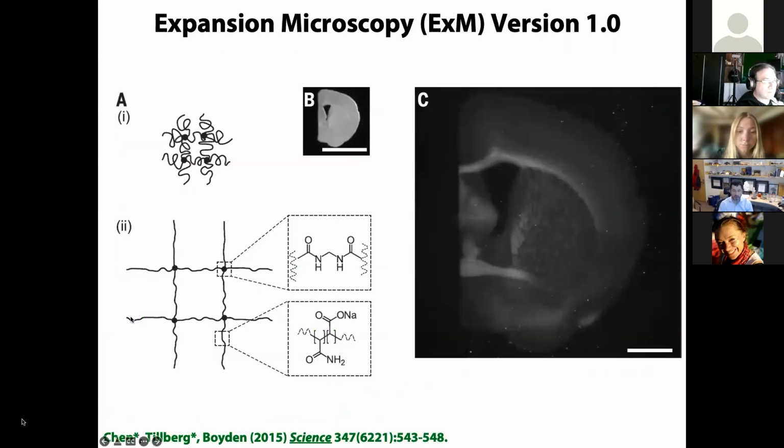So in 2015, we showed that this works. In panel B is a small piece of the mouse brain. In panel C, we've expanded it by 100 times in volume, about 4.5 times in each direction. And so we were able to physically magnify the brain. And importantly, because the spiderweb-like mesh of the baby diaper polymer is so dense and so even, it preserves nanoscale information as we do the swelling.